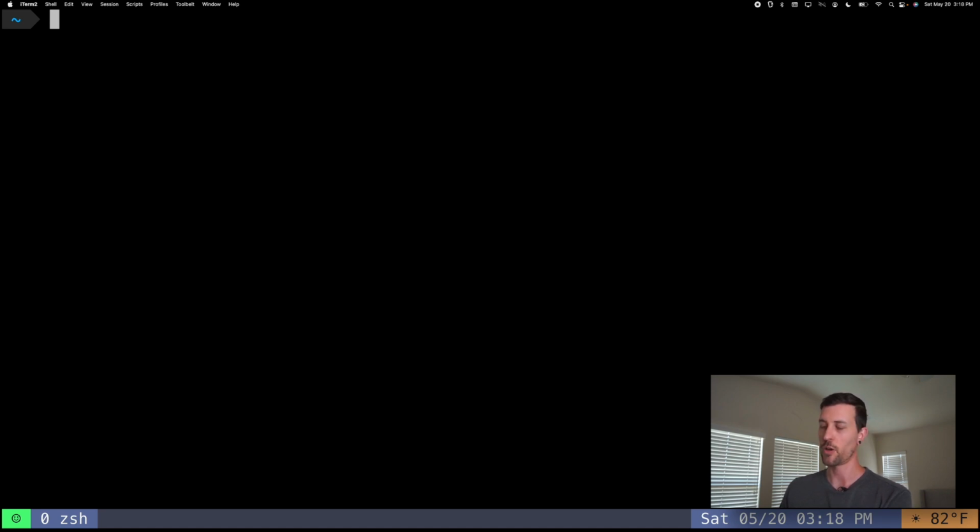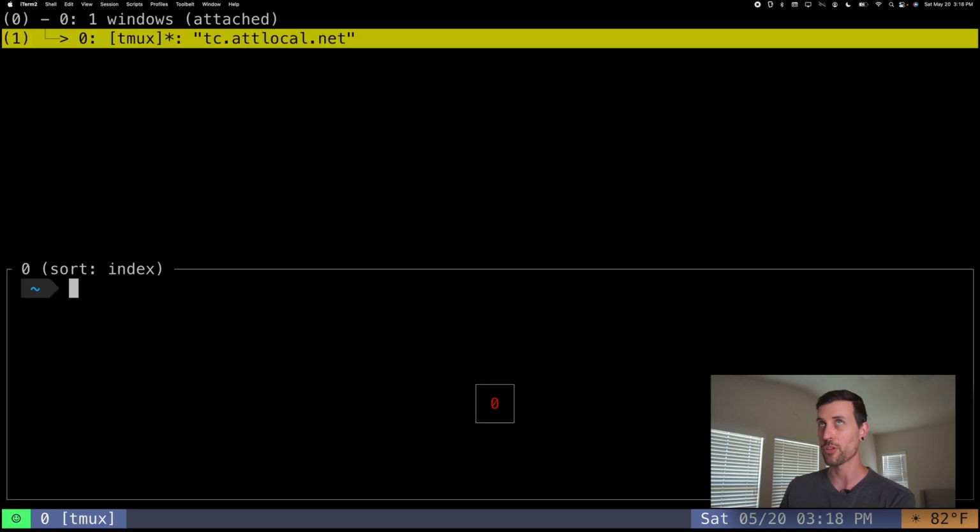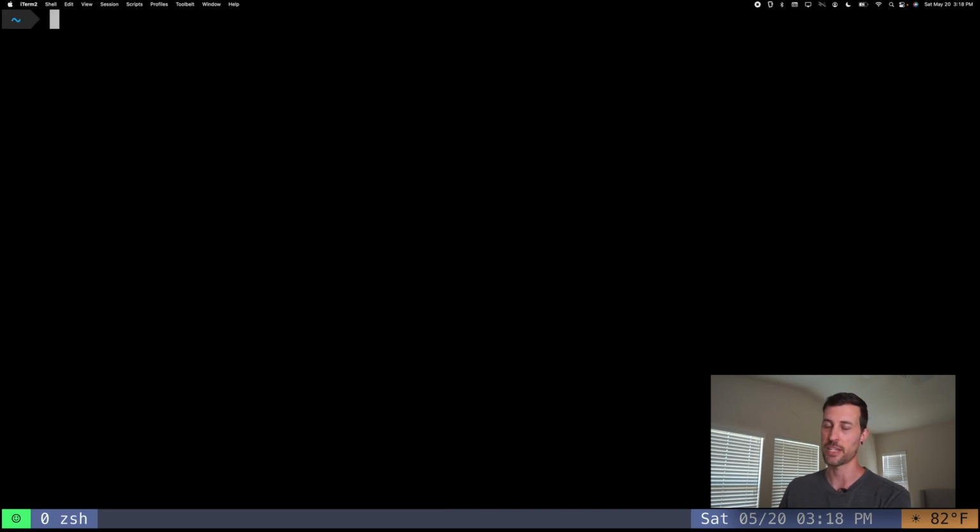So if I want to see a list of all the windows, for example, I could do prefix and then W, and it shows me the open windows. There's only one terminal in my current session. So you can press escape to get out of that, very similar to a Vim setup there. But let's say I want to create a new terminal window. I can do prefix C for create, and now I have two. If you look at the bottom, you'll see I have two windows, 0 and 1.